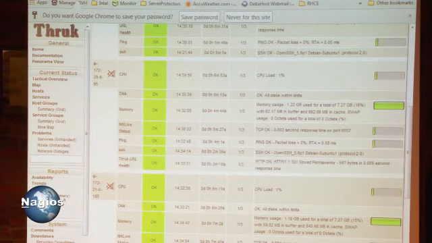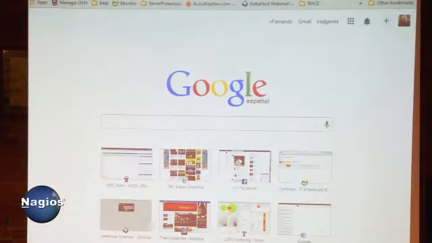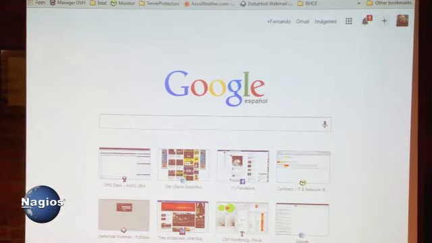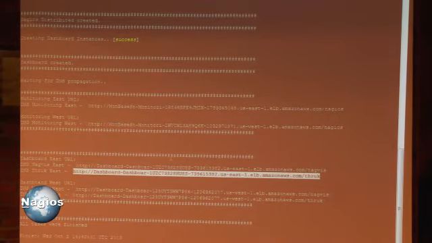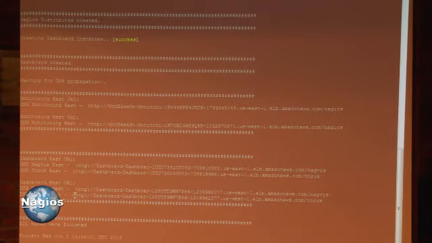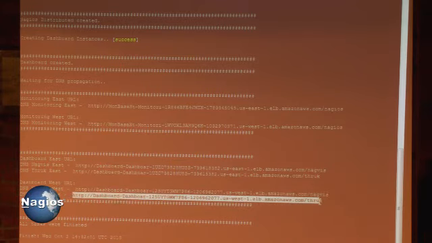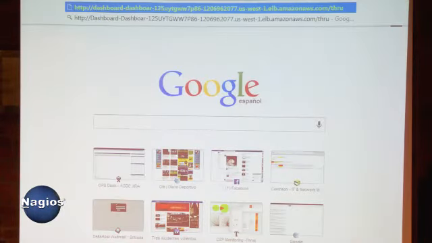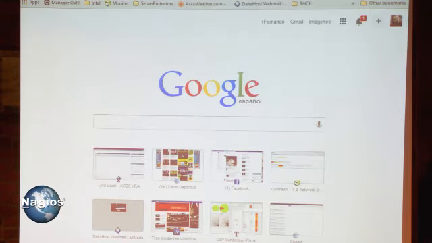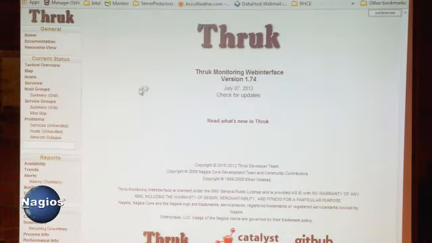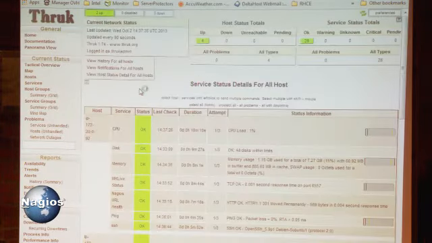So this is the Thruk on east. And basically this is the same thing on the other side, and you will see that it has the same amount of servers and services.